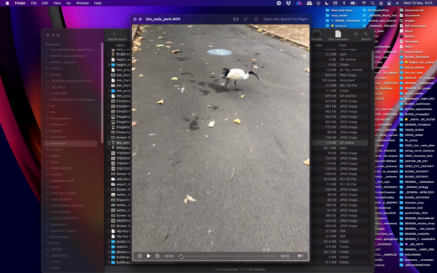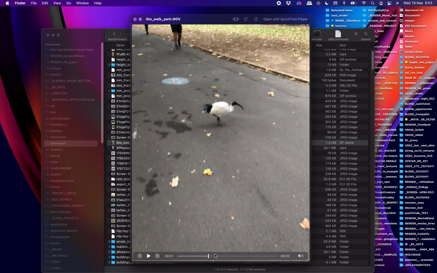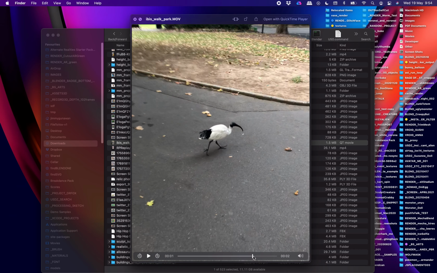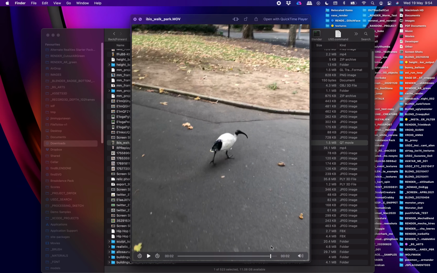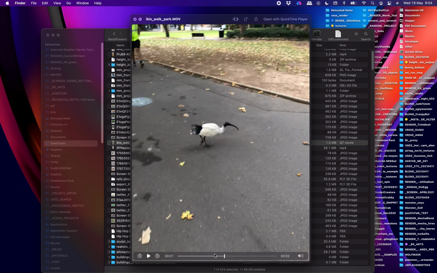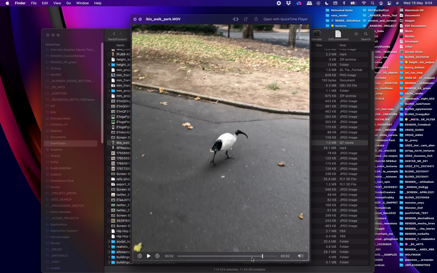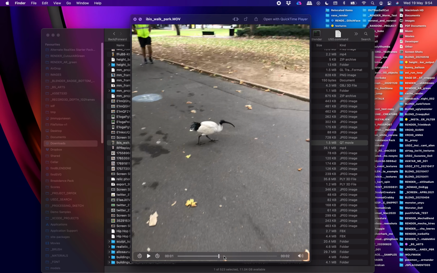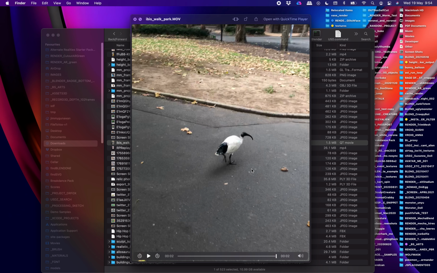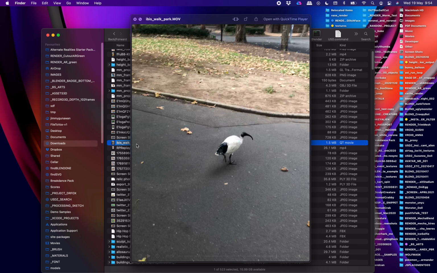Anyway, I took a quick video, and I think this video reference can be used for animations. I was moving while taking this live photo, however, but anyway, this is only like 3 seconds. So I'll bring this into Blender.